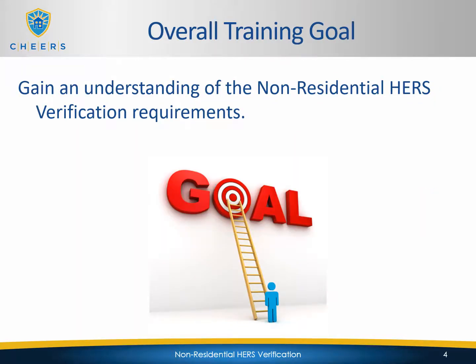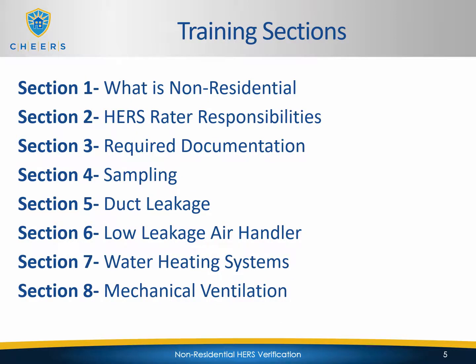The overall training goal is to gain an understanding of the non-residential HERS verification requirements. This training is going to be broken up into 8 different sections. Sections 1 through 8 are listed here. So we're going to start off with what is non-residential, how is it different from residential, what are the HERS rater responsibilities, what is the required documentation. We'll look at sampling protocols, and then we'll get into the procedures for the actual verification and testing. We'll start with duct leakage, then we'll look at the low leakage air handler, followed by water heating systems, and last, mechanical ventilation.